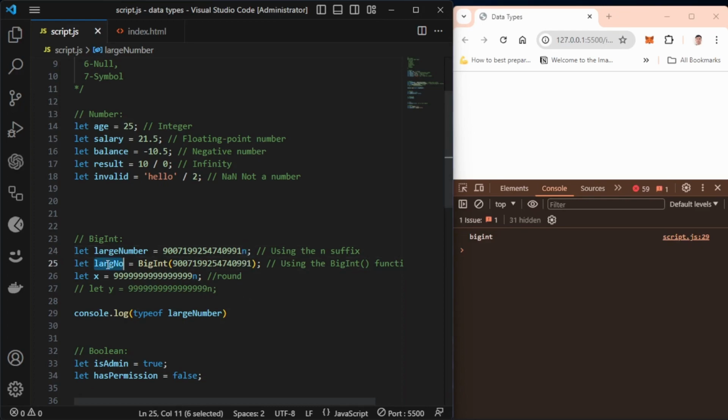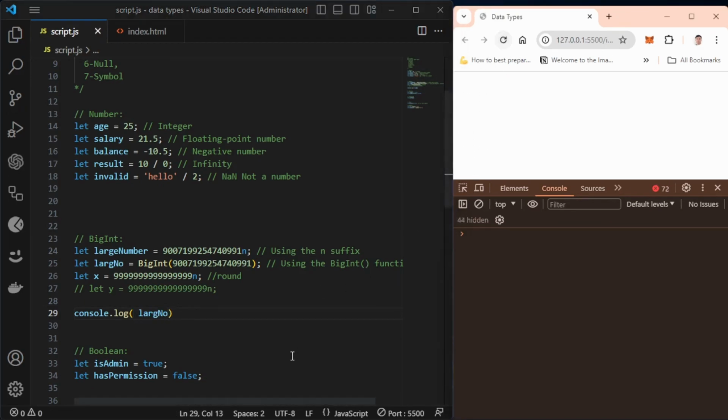And we can also use the BigInt function that can change the number into a BigInt. As you can see, we have n at the end of this number.